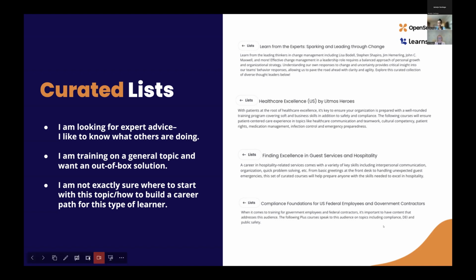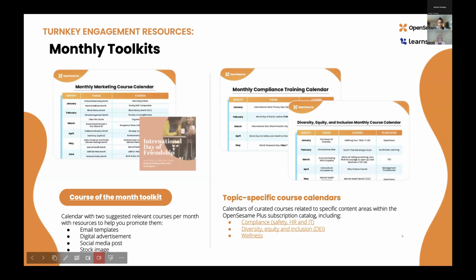And then if we go to the next slide, unfortunately, even with all of these resources that we've talked about and all of the courses that are available and how easy it is to access them within your LMS, the saying, if you build it, they will come, is not true when it comes to L&D.